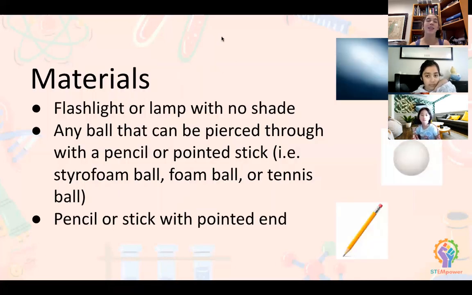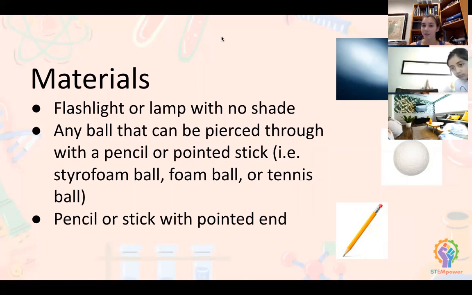So for this activity, we're going to need a flashlight or lamp with no shade, or just like a little light, any ball that can be pierced through with a pencil. So a little styrofoam ball, or a foam ball, or a tennis ball, anything that you are willing to put a pencil into, and then a pencil with a pointed end.